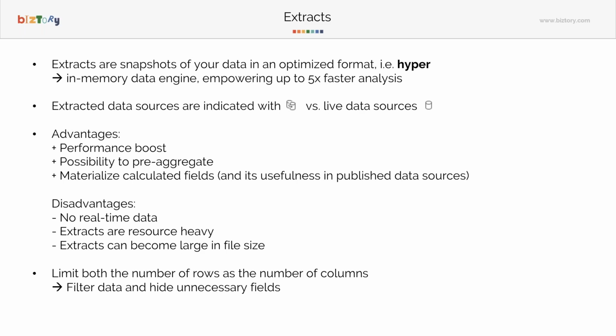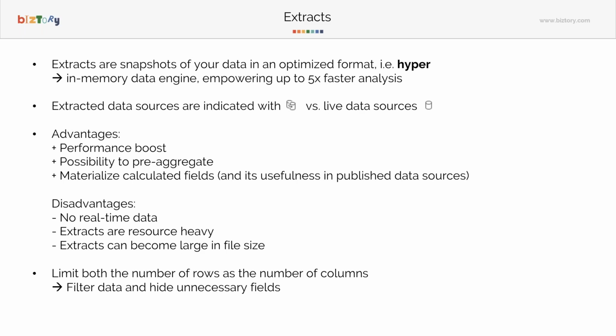So if you materialize your calculated fields and you publish your work or you publish your data to Tableau server, and people start creating reports based on that data source, then they have those calculated fields in place, and they don't need to create their ad hoc calculated fields themselves, and you avoid having all these scattered calculations throughout your organization, so that you have one centralized data source with your own calculated fields, which are validated by the data architect or the data builder in Tableau Desktop, and people, end users, who can be explorers, who can be also creators, they can make use of those calculated fields. So that's quite useful, and in terms of data governance, that's also very interesting.